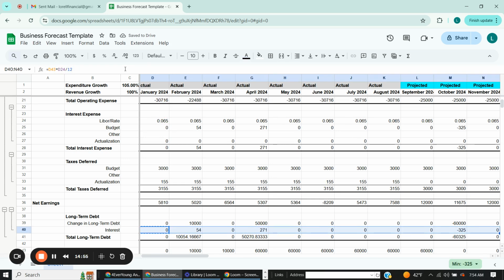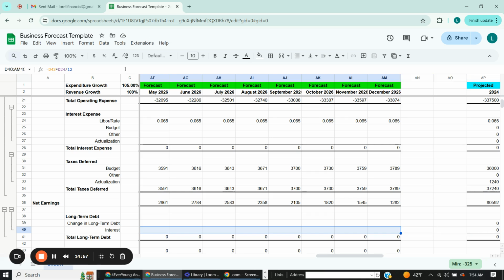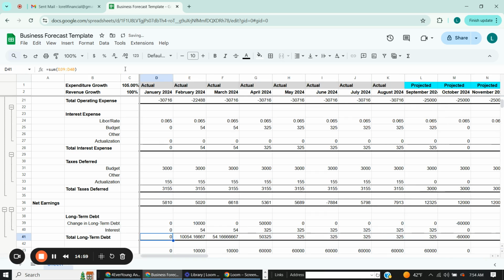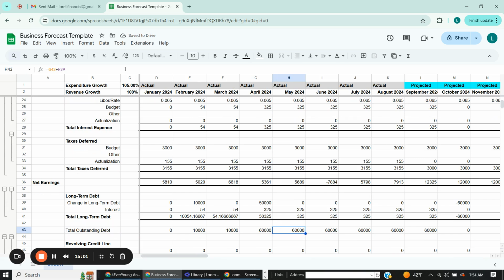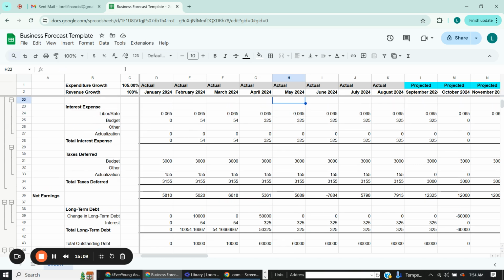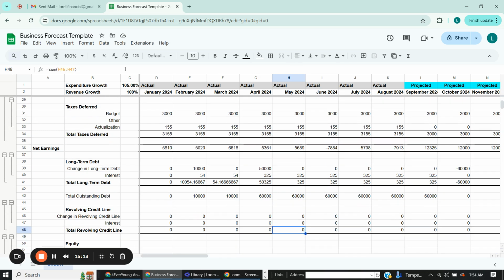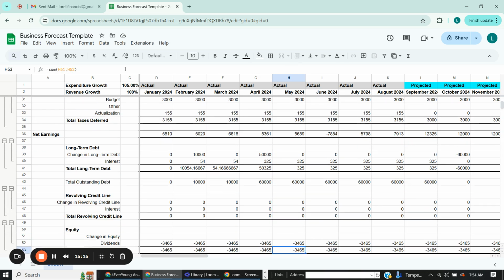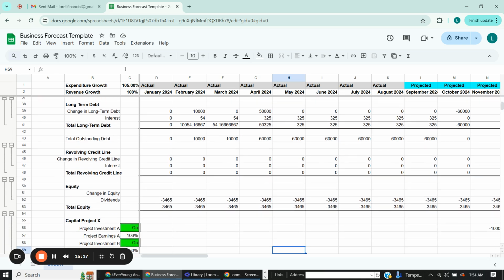And so while the interest rate is working and you have long-term debt, you can see it's calculating interest here, and then you have interest here that's rolled up. This is linked to the interest in the long-term debt and then the revolving credit line. So you can see how that works.